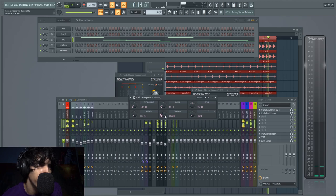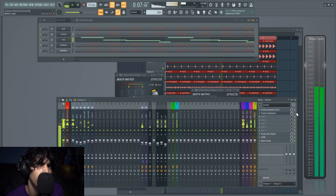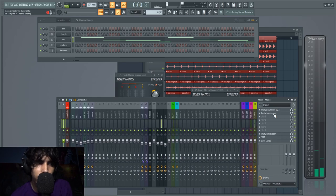Sounds good right there. Just some vintage compression here. Put it all the way back up, and then bring it down slightly. See, right there's good. All right, so what that does is it just glues everything together.